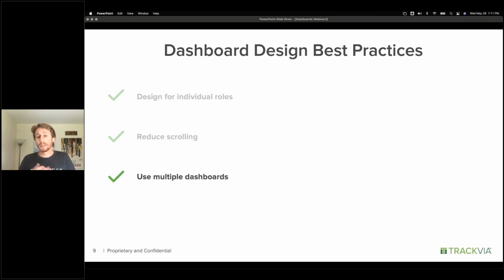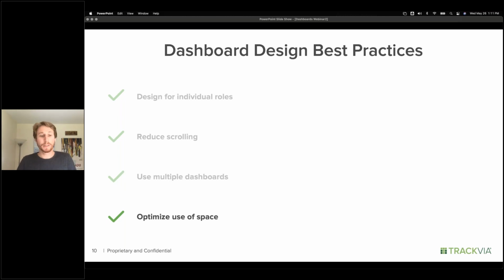So one thing that you can do is don't be afraid to create multiple dashboards for your roles, right? So instead of one really long one, maybe you have 3 dashboards. And if you're using the dashboard tab feature, which a lot of folks use and like, which allows you to have your dashboards listed at the top of your screen, and you can click on them to quickly toggle back and forth between dashboards. That simple click is a lot easier from the user's perspective than scrolling around looking for information. Okay, so don't be afraid to have multiple dashboards for each role.